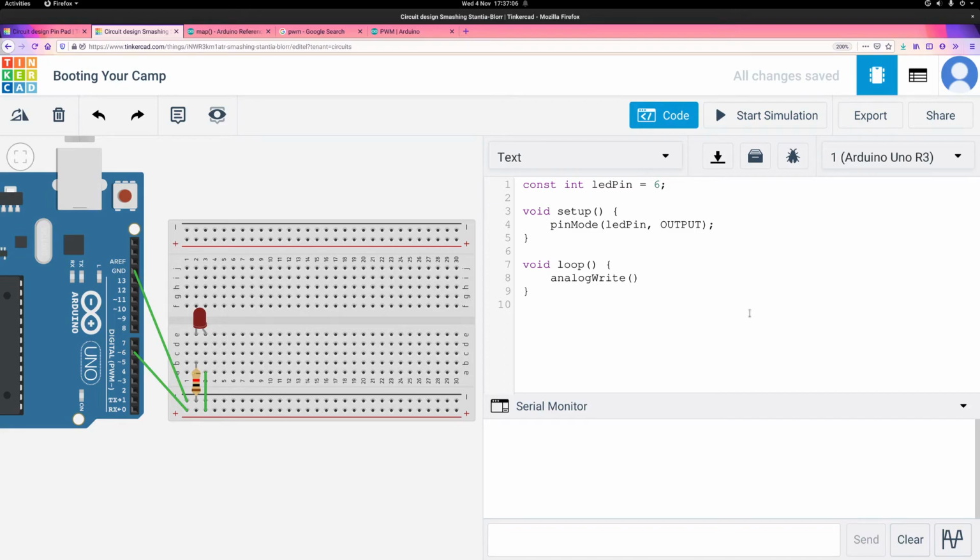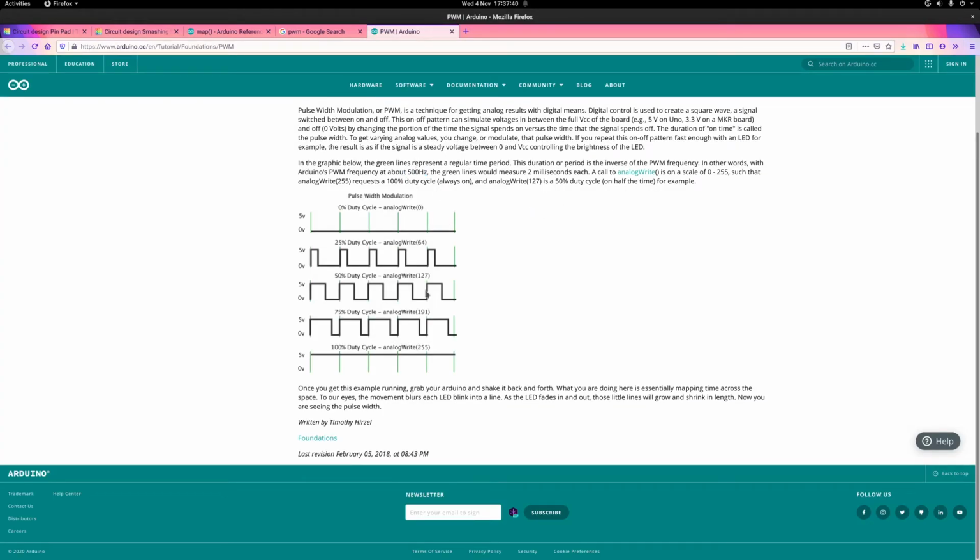And then here, you just give it your pin, just like we had before, so LED pin, not lead pin. Although some people do call LEDs lead. Drives me crazy. But, you know, to each their own. And then here, instead of using a decimal point number, like saying 50%, it is once again an integer number. But this time it goes between 0 and 255. That's the maximum value, so that's a different range, a different power of 2, because there are 256 values there. And you can see it tells us that here as well. The highest it goes up to is 255.